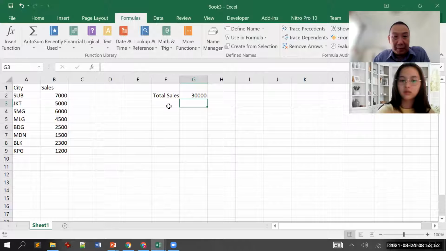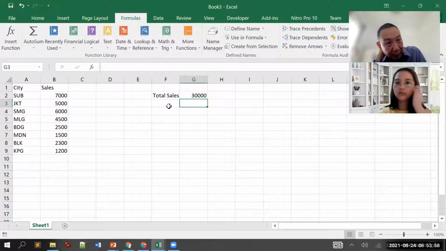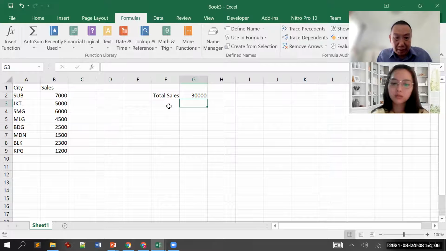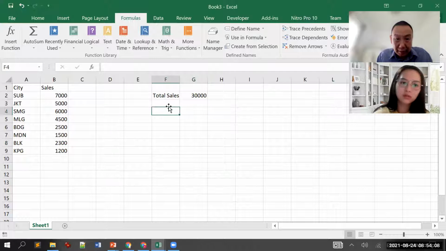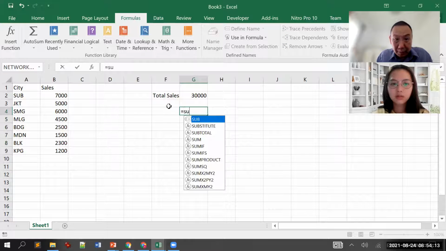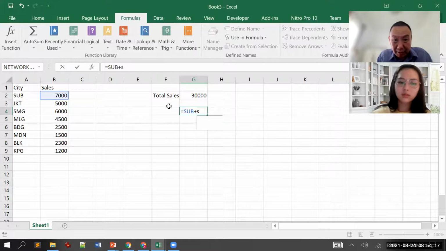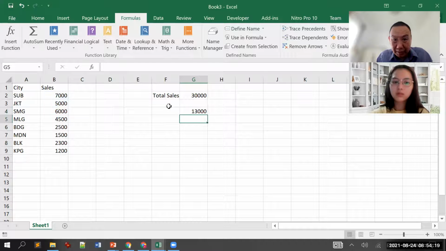But sir, you also rename the city too, right? So it's automatically Surabaya 7,000, Jakarta 5,000. If you rename the city, then do the same thing, will it show a number? Yes, we can. For example, I want to get the sales of Surabaya plus Semarang.